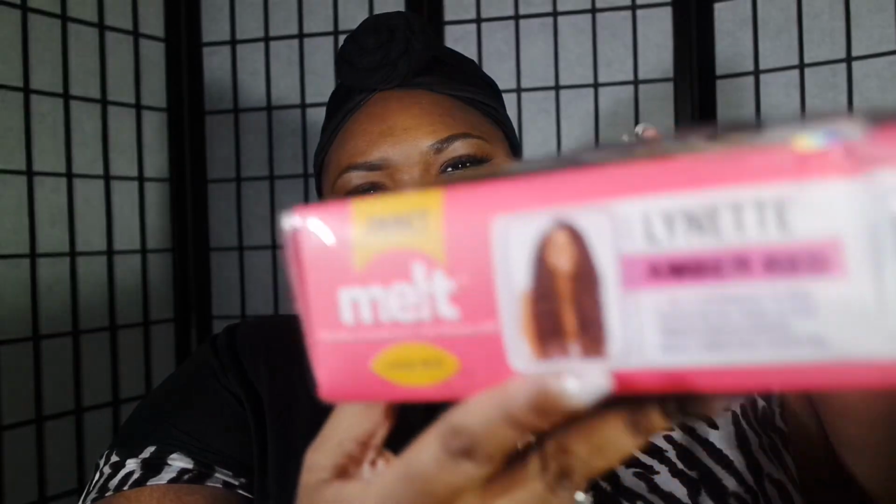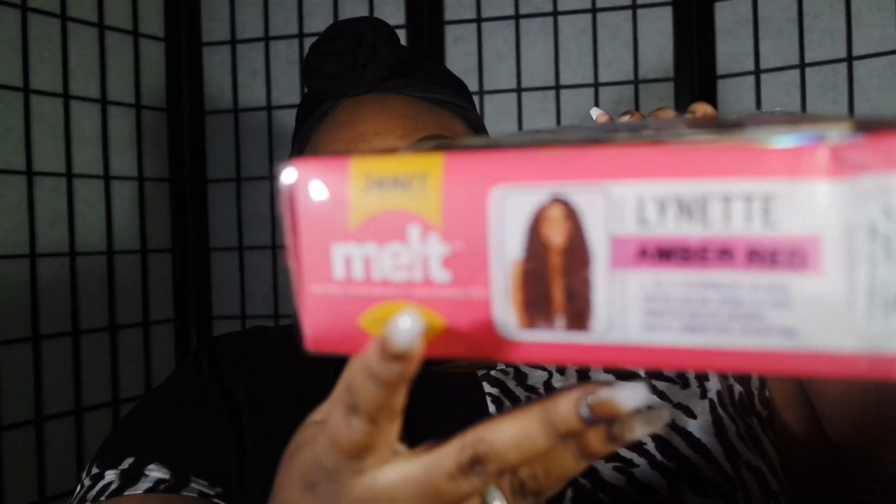Okay, so this is going to be a wig review. This wig was actually sent to me from Janet Collection, you guys. The wig we're going to be reviewing today is the Janet Melt Natural Hairline with a 13 by 6 frontal part. The color is amber red, and her name is Lynette. I think that's right, y'all.